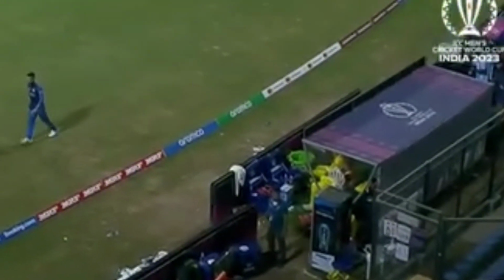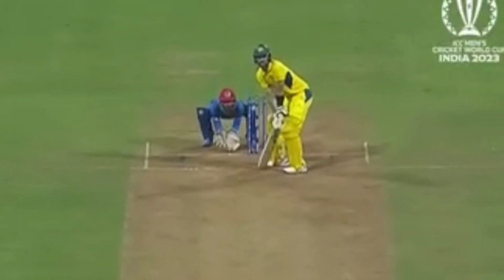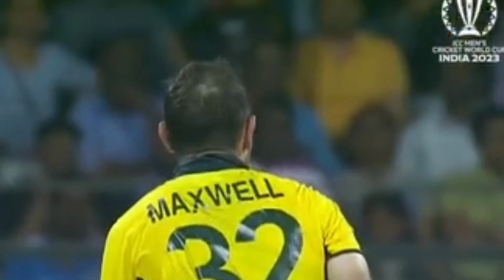This time he goes high, he goes straight, he goes long. Then Maxwell stands dead still. Want to help it over that man. That is sweet. The boundaries might be small, yeah, but he's hitting it so sweet, it doesn't matter. Well, he's really taking a hand here. Oh, he's played that on one leg. He may only be the one to tell you.